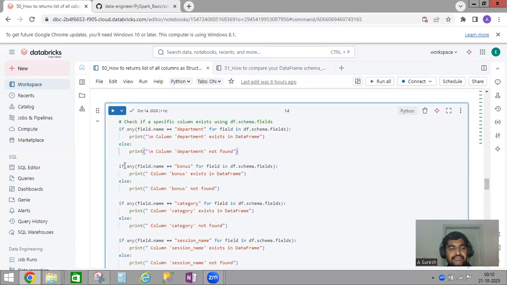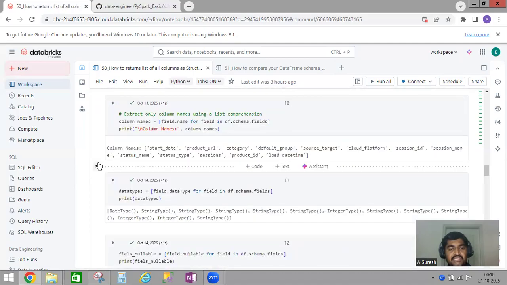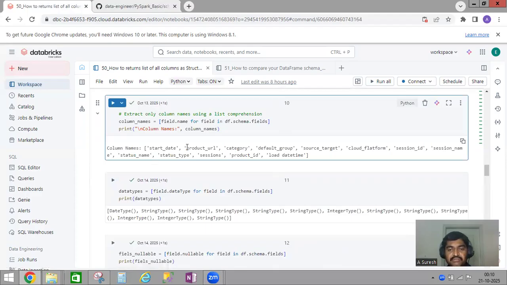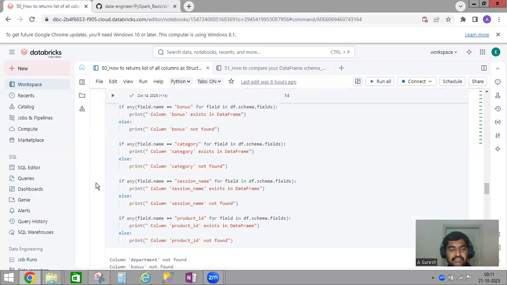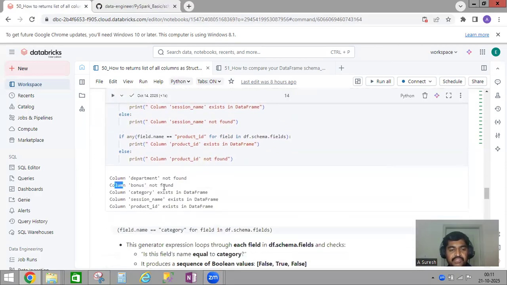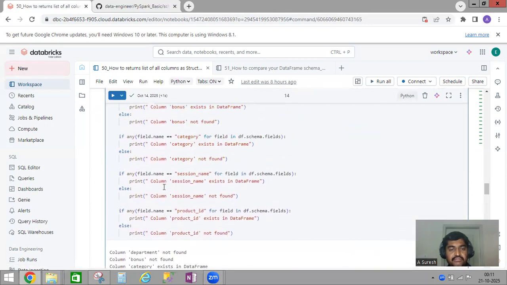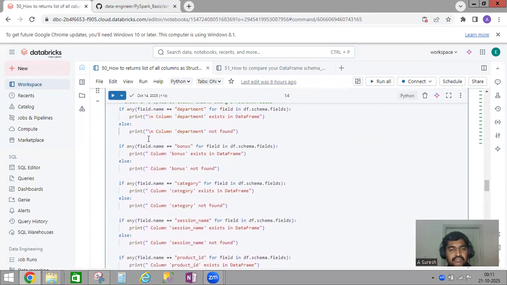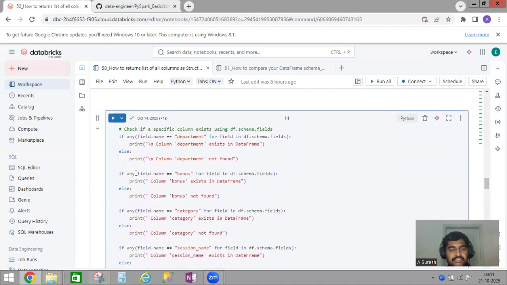Similarly, here, if any field.name is equal to bonus, check whether we have a column named bonus in the column names. See here, we don't have any column name like bonus. So you see here, column bonus not found. It is the same check; it will check every column.